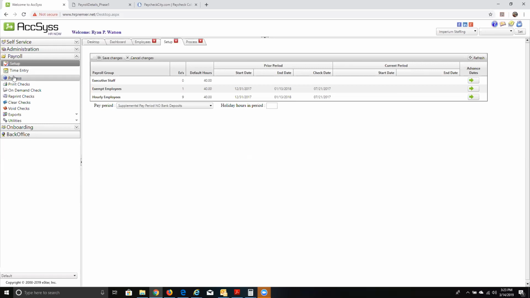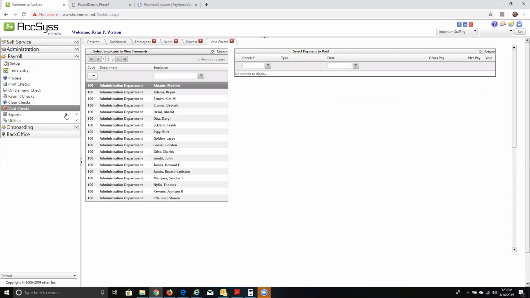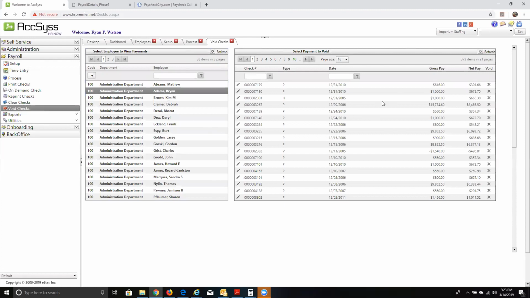Okay. Now, once the payroll process has been explained, next we go to void checks. Voiding checks is very simple, very self-explanatory. They can select an employee from the list here or search in the screen. By clicking on a person's name, it's going to bring up a list of all of the eligible voids that can be done.